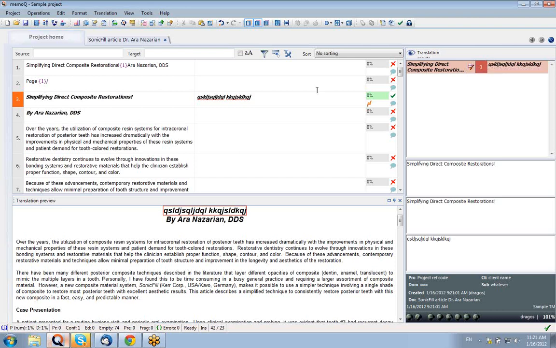MemoQ will compare that source text to whatever is in my translation memory and fill me with results. Here what I get is a 101% match. That means that it's exactly the same text but also the same context. The previous and following segments are also exactly the same. And you also have some extra information here. When a match is selected, you know which project it comes from, or which client that was, and whichever were the domain and subject.